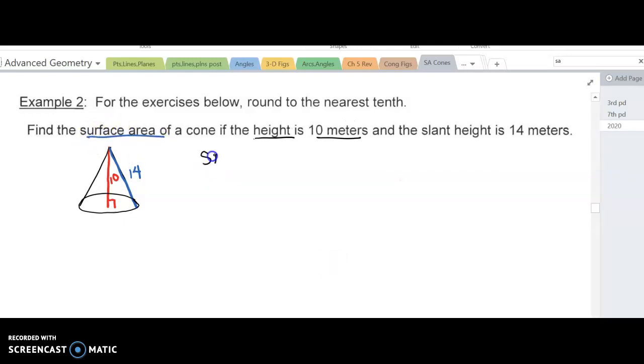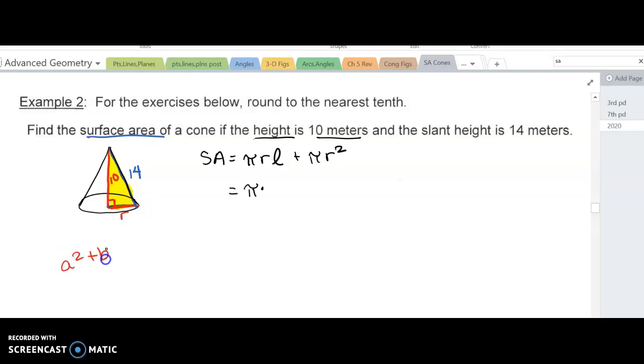So let's write down that formula again. Pi times radius times slant height plus pi times radius squared. So we're going to do pi times, we don't know our radius. So what you have to do is draw in your own radius. And rather than just draw it anywhere, let's conveniently draw it at the bottom of this right rectangle, because then look at what we've got. A right triangle. Now we can do the Pythagorean theorem to find r, this distance.